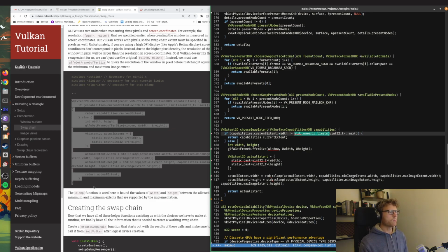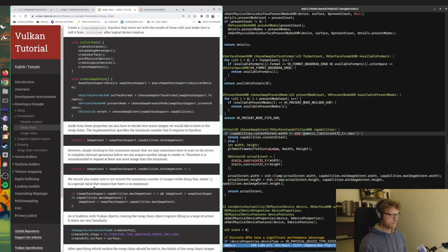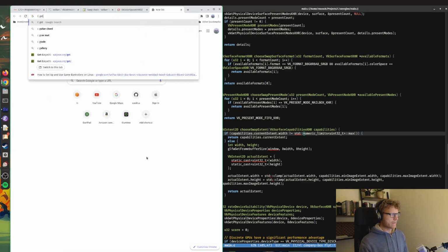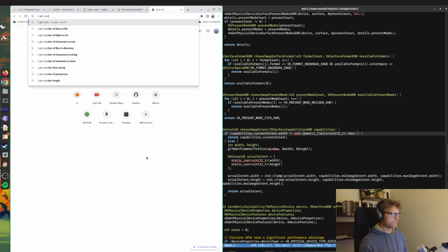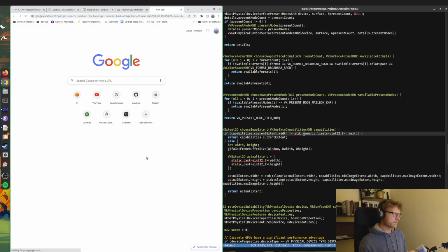How do we get the numeric limits of uint32? C, oh, bummer. C, get numeric limits of type.